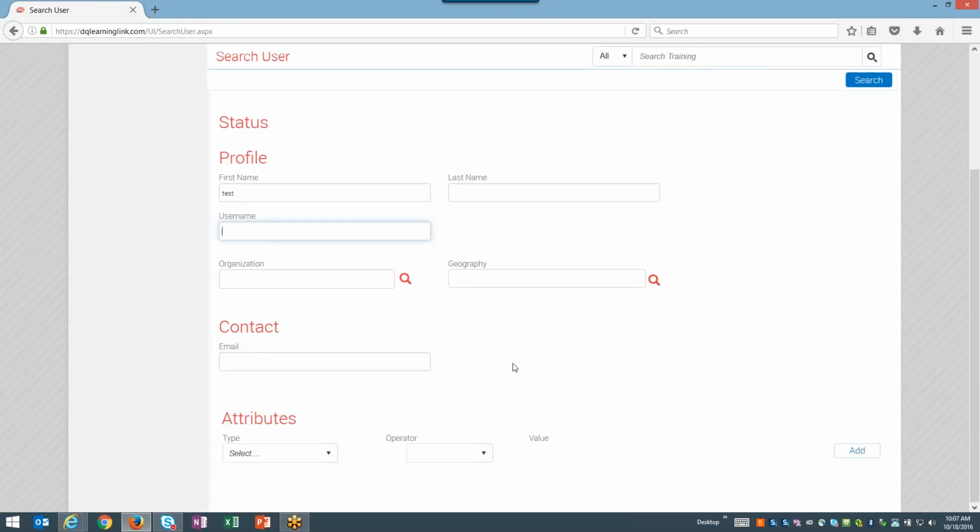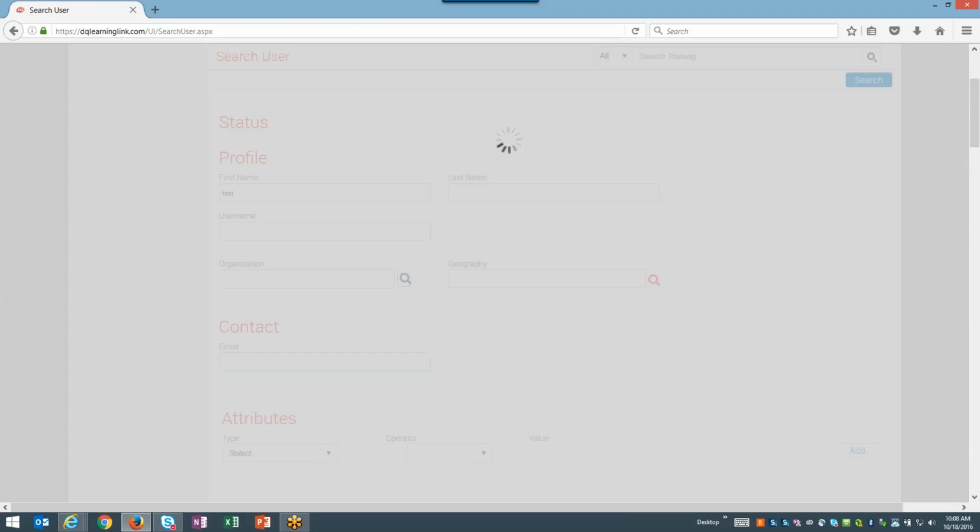For you guys, there's no way for me to remove this, but you will never use this geography side. You will never use that. You will always use organization. The organization is really the franchisee side. The geography is really the corporate side. So if you try to search in geography, you're not going to get any results, but you can search in organization. This would be a way to search for a store.